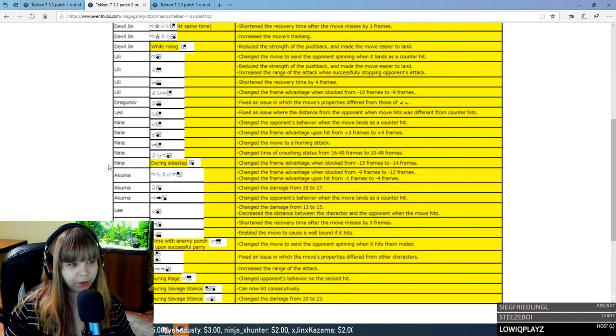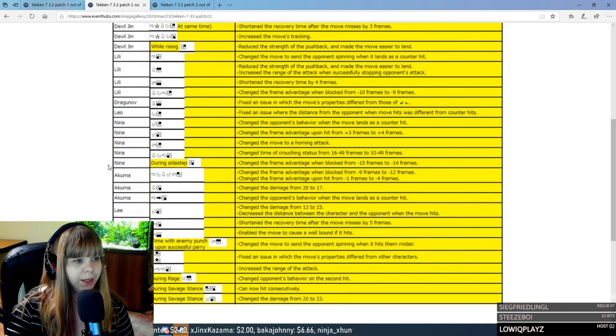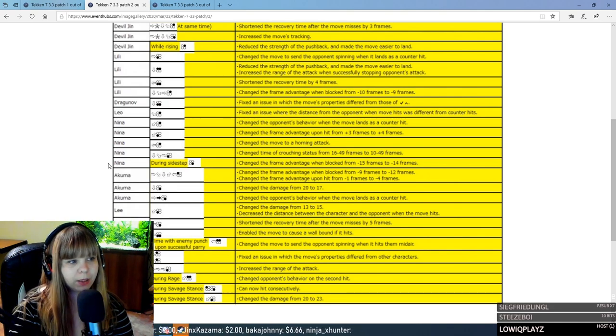And Kwadosuka forward 2 is a pretty fast mid homing move that deals about 14 damage, not much. It's now -9 on block instead of -10. Is that a huge change? Nope. I think Kwadosuka forward 2 one is still a pretty useless string. But I might use Kwadosuka forward 2 more often now.